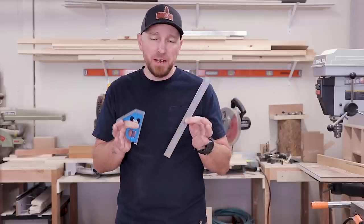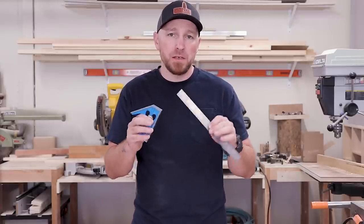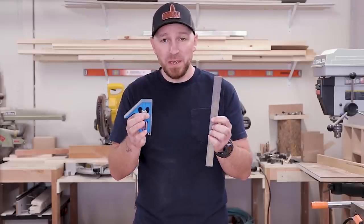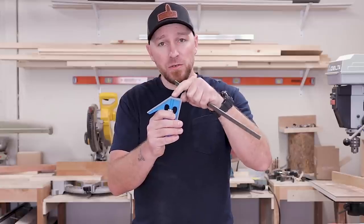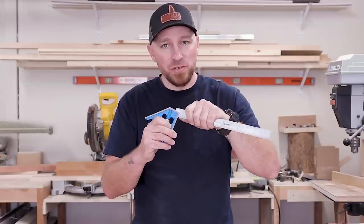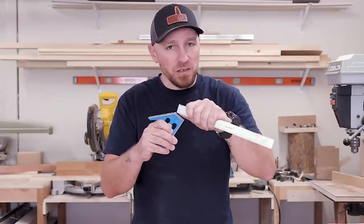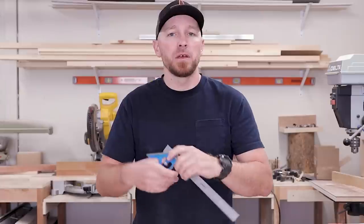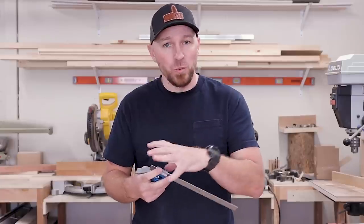One of the things that makes these inherently go out of square is also the easiest way to make them square again. This head is aluminum and this ruler is stainless steel — the stainless is way harder than the aluminum, meaning I can actually just take the edge of the ruler, drop it down into the groove, and use it almost like a file or chisel to scrape away material on the pad. Take just a little bit out, knock it and blow out the shavings, put it back together, tighten it up, check it for square. Go a little bit at a time or you're just going to whittle this down to nothing.